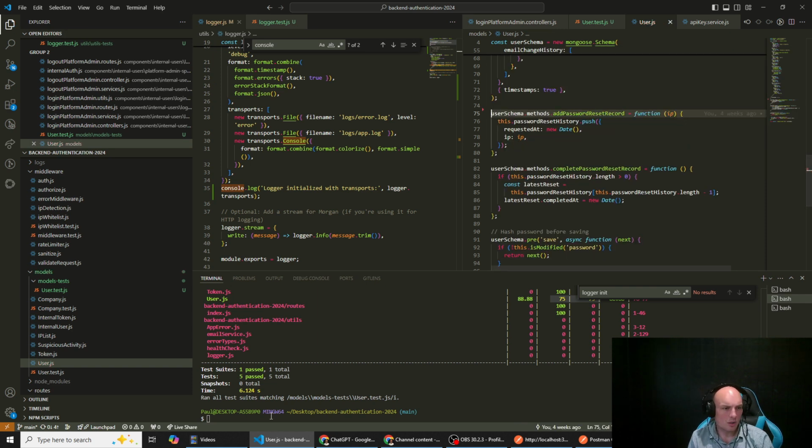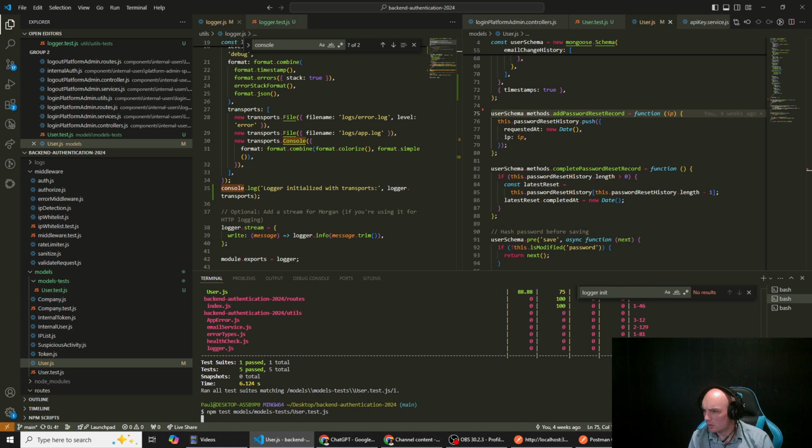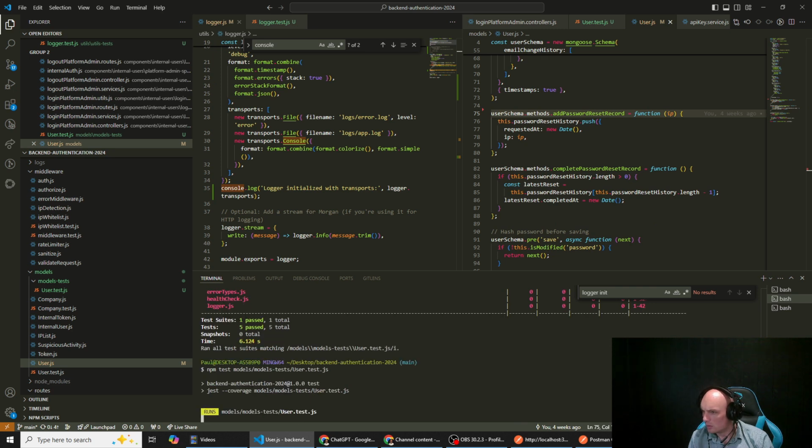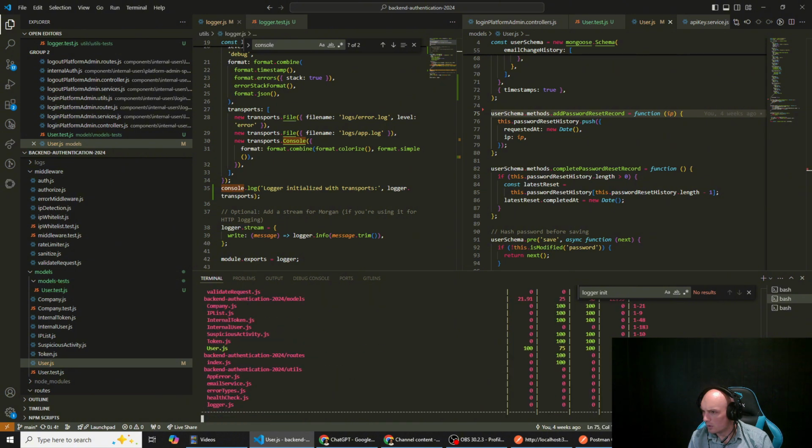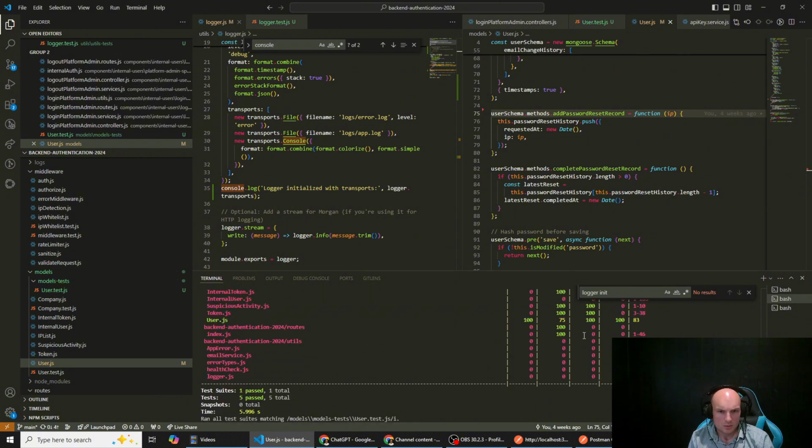Let's copy, get rid of that for a sec. Should set default values correctly.